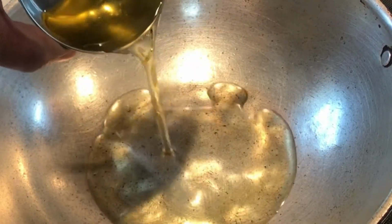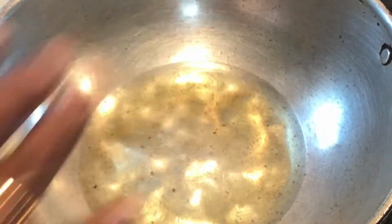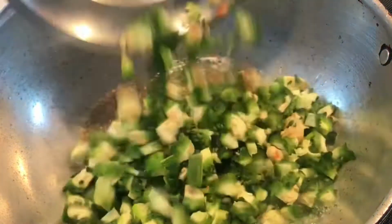Now we are going to take a pan. Pour 2 tablespoons of oil. Check if it's hot or not. Yeah, it started. Then we pour in the seeds.